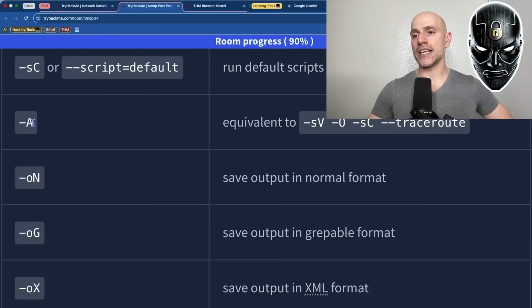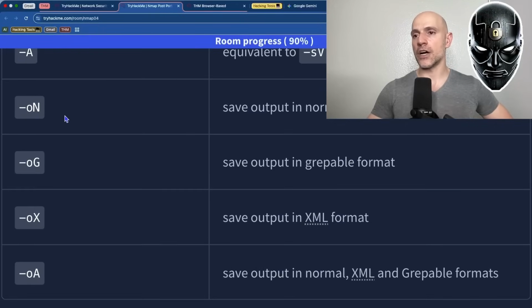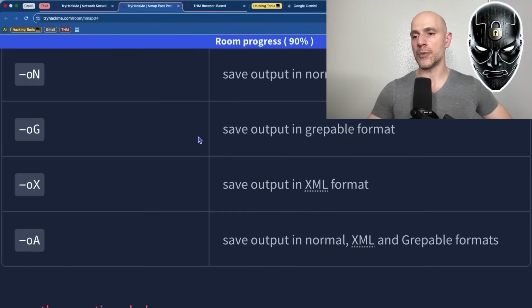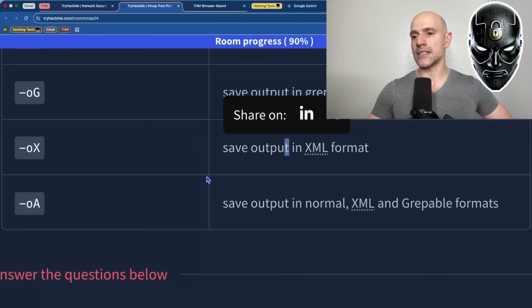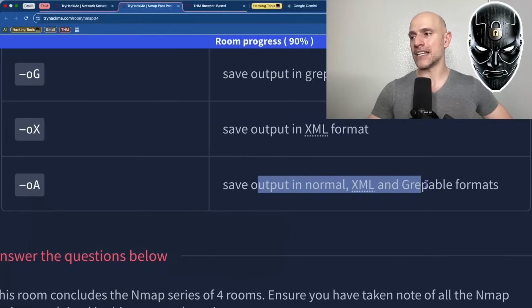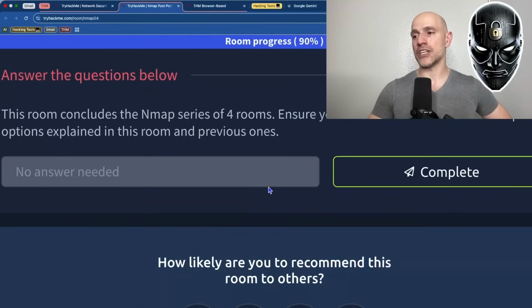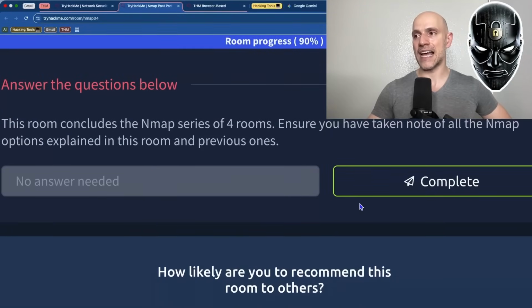And this is going to take a while, by the way, because you're doing essentially 4 activities for each port and each IP address, assuming that you assign a subnet to be scanned. -oN will output it into normal, -oG will output it to greppable, -oX will output in XML, and -oA will save them in all of those formats. And that's pretty much it for our post scanning.